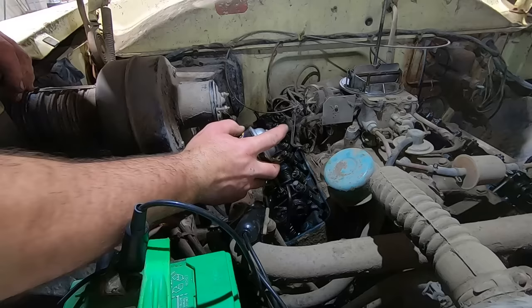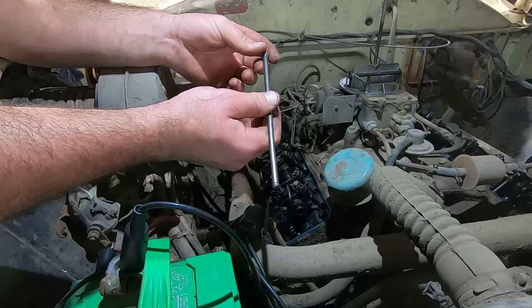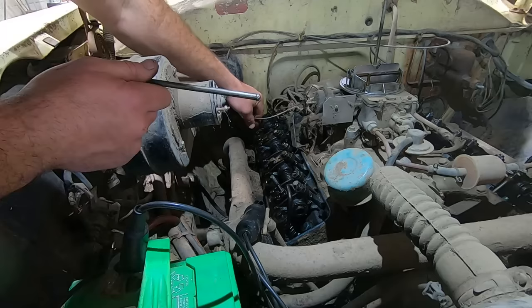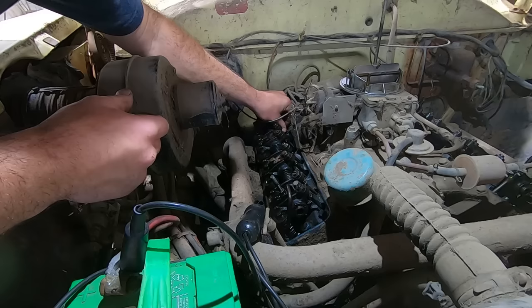These push rods are not bi-directional. They don't go both ways like that gal that you experimented with in college. The smaller end goes into the lifter. The larger end goes into the ball on your adjuster on your rocker arm. If you got them in the wrong way, you were trying real hard. All right, where's the money shot there? Oh, had it. I think that's it.